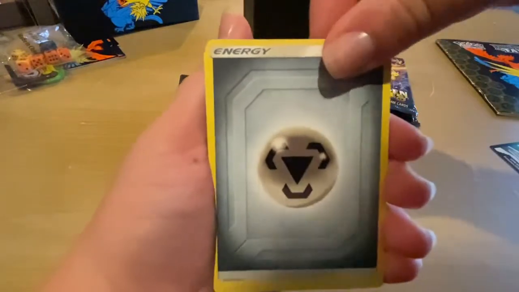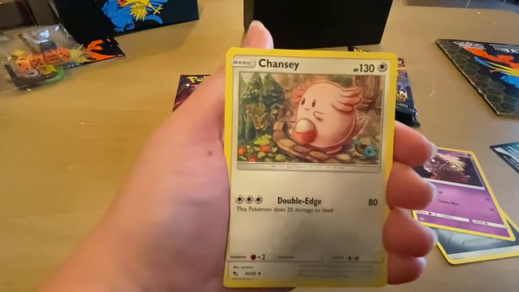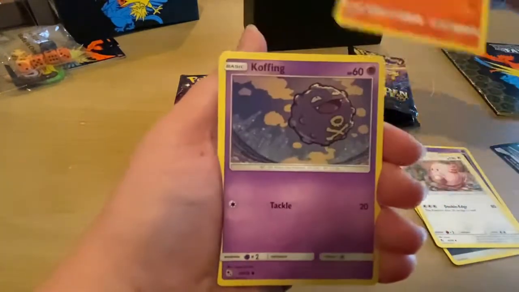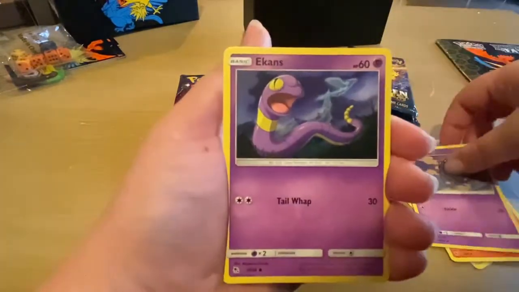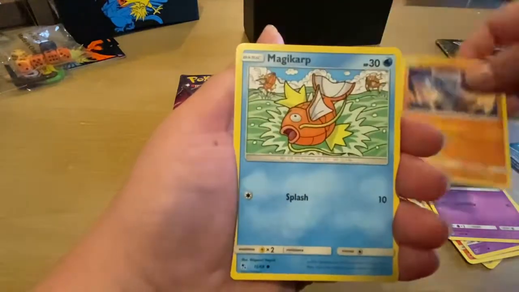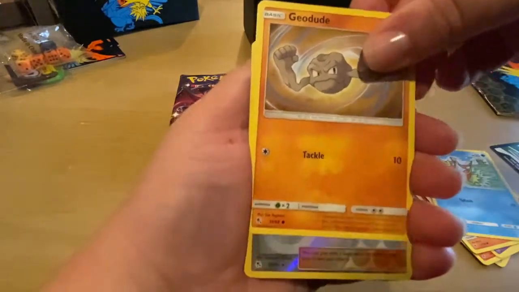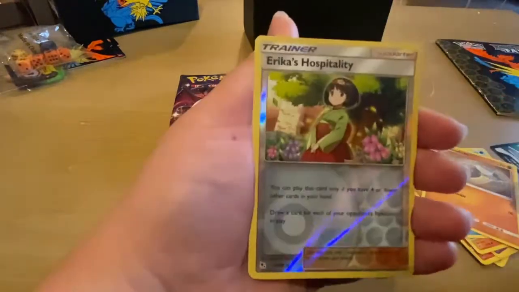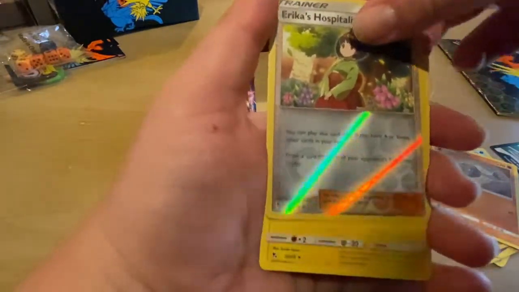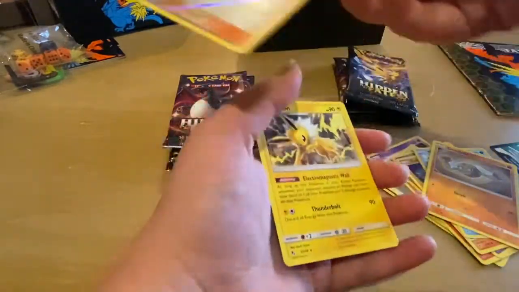So we got an energy. Jinx, Chansey, Charmeleon, Koffing, Ekans, Cubone, Magikarp, Geodude, and a shiny Erica's Hospitality. Oh, there's another one, and another one. Nearly just bent all of them. And a Jolteon. I'm happy about this one.